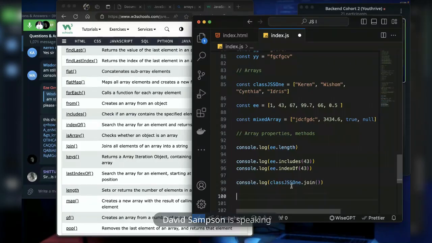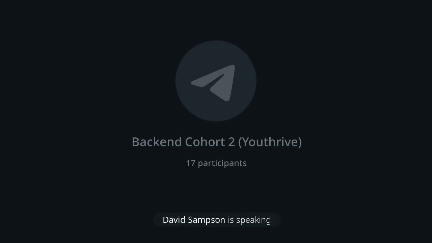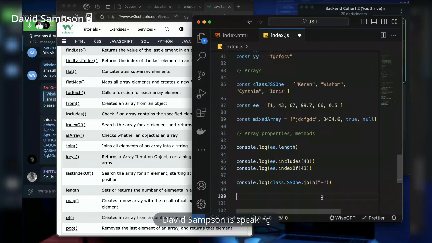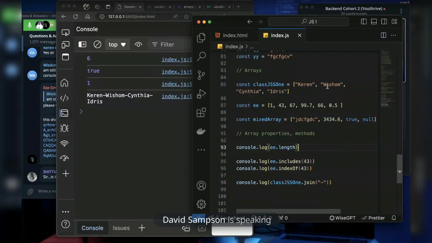What I'm saying is join them together by dash. Use dash to join them together. So that would mean it is going to join all of these things together using dash. And you can say join them together with space, and they will all be one string with space. Join them together with forward slash, they will all be joined together with forward slash.